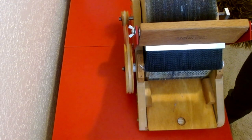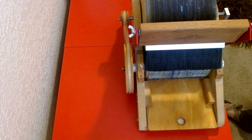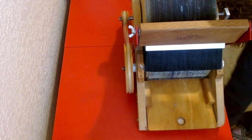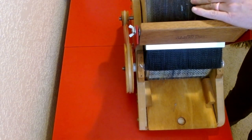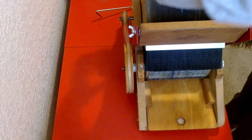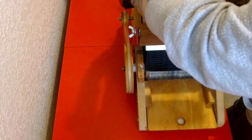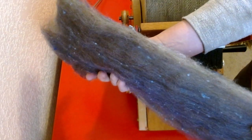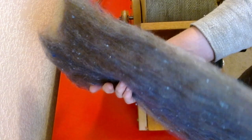All right, moment of truth. And I think it's going to be true that I did not use enough fiber in this bat because it's very tiny. Well, let's very carefully take it off and see what the stitch is. So here it is, and you can see those stripes in there, but I just don't feel like they're thick enough.